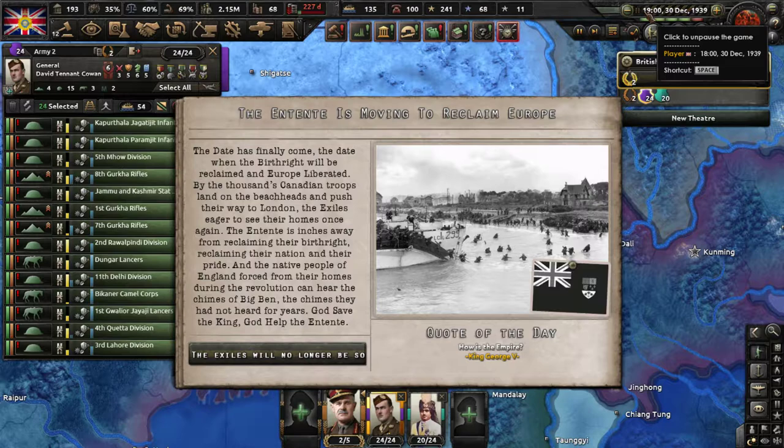Okay, so the Entente is moving to reclaim Europe. The day has finally come. The day when the birthright will be reclaimed and Europe liberated, as thousands of Canadian troops land on the beachhead and push their way to London. The exiles, eager to see their homes once again. The Entente is inches away from reclaiming its birthright, reclaiming their nation and their pride, and the native people of England, forced from their homes during the revolution, can hear the chimes of Big Ben, the chimes they've not heard for years. God save the Queen.